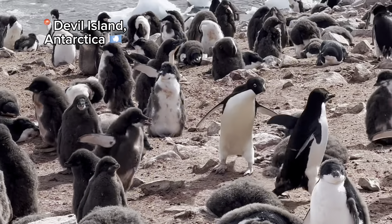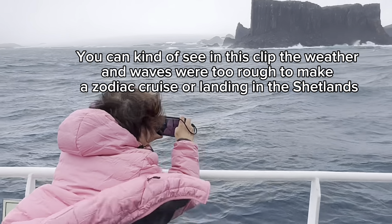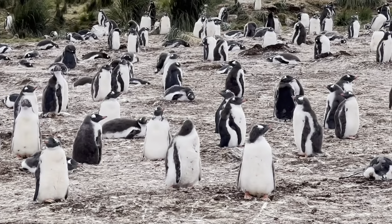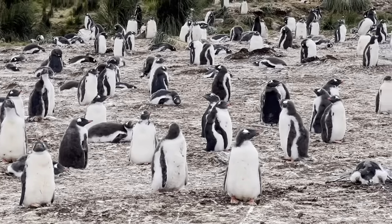After visiting South Georgia there were another two days at sea before we made it to Elephant Island, our first stop in Antarctica. The following day we made it to the peninsula where we spent the next two days visiting places like Paulette Island, Devil Island, and Brown Bluff. We were supposed to visit the Shetlands but everything's weather dependent, so we unfortunately weren't able to get off there and ended up heading back through the Drake early to Ushuaia. This voyage is very wildlife oriented — unlike some other itineraries there aren't as many activities like kayaking or mountaineering, but we did get to go on hikes and saw a huge variety of wildlife.